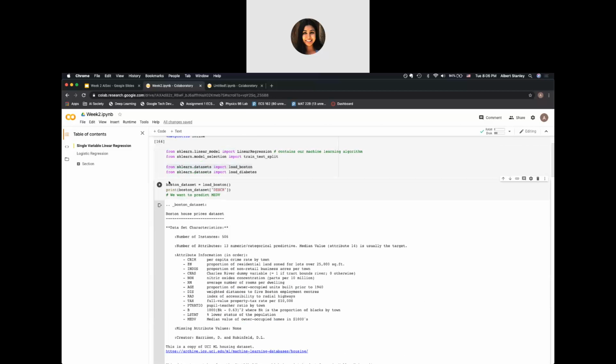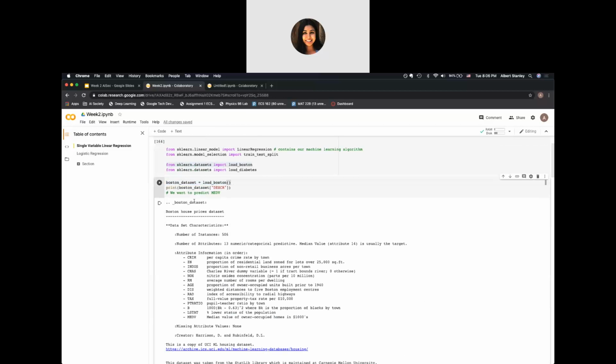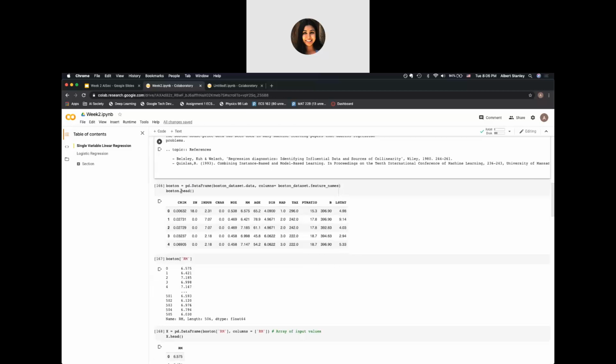Okay, so first you want to load in that data using load underscore Boston, and then put the Boston dataset dot data into a pandas data frame, and also give it the column labels, which are also easily provided by the sklearn dataset.